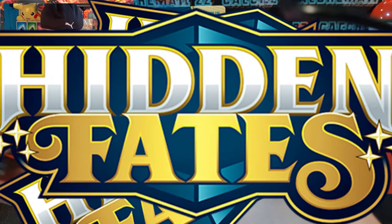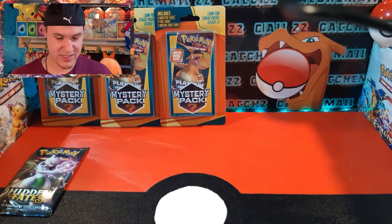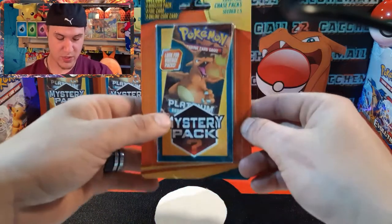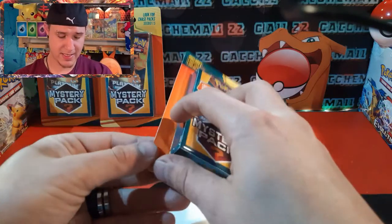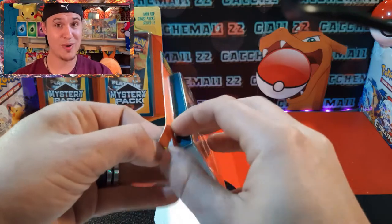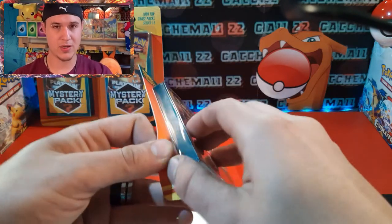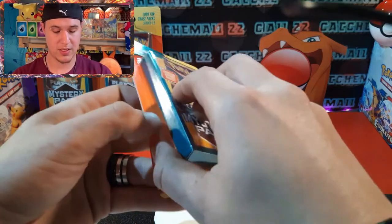All right, what I'm gonna do is actually save the packs. That first one was a test run. We were just testing out, seeing what was gonna happen. We'll go ahead and bust them all open, see what sets we're gonna get today. And man, I will gladly take some more Hidden Fates. Y'all, go buy these up. They were $8.99, basically $10, a 10 bill. You're gonna spend $10 if you want one.